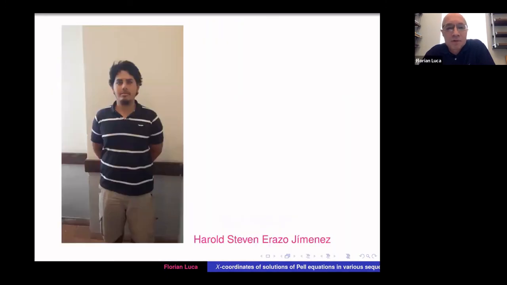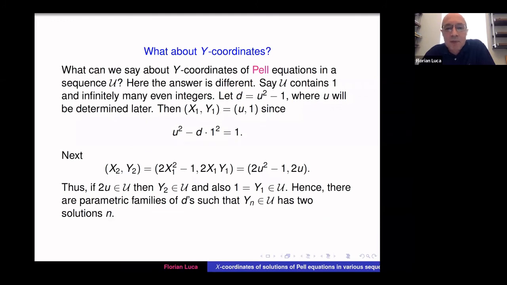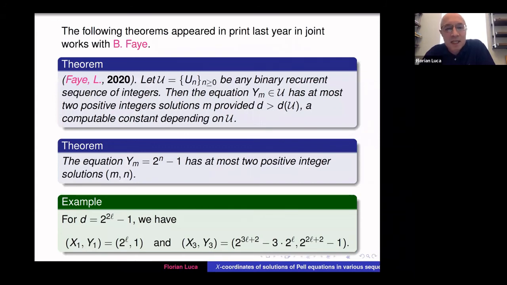And I'm going to skip over this slide. I'm going to mention that there is some similar work in progress on Y coordinates, but there the result is less satisfactory. For example, the best you can do is to prove that there are no 3 in the sequence. For 2, there are infinite families for which you can have it. By 3, I mean, in general, given an interesting set U, you can expect only 2 members of the Y coordinates to be inside U. And if you ask for 3 members of the Y coordinates for the same D to be inside U, then usually you get finitely many D's.